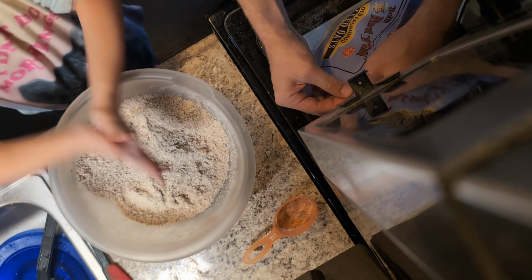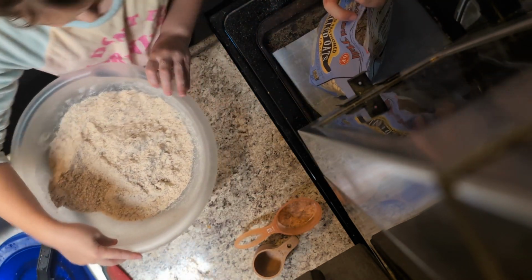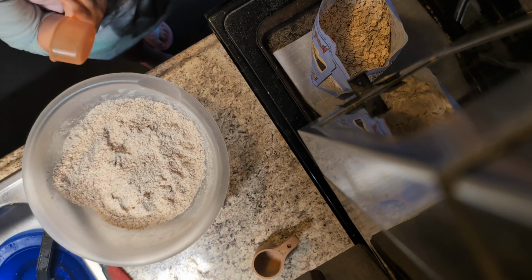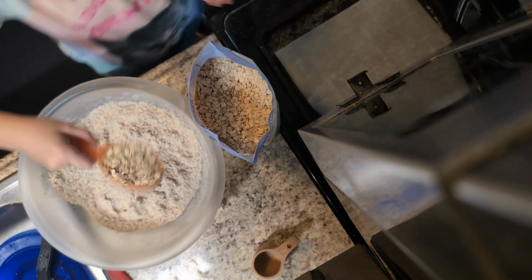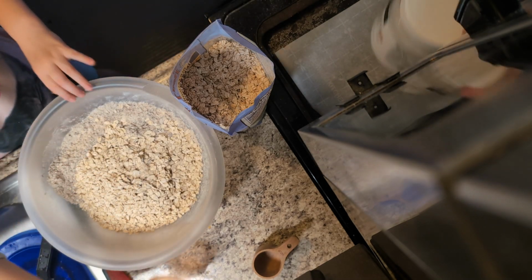Oats. How many? So the way I like to do cookies, we put as many oats as we have flour. It's 2 and 2. 2 and 2 is 4. So carefully, 4 of those. And that's going to be super. Coconut oil. All right, well done.